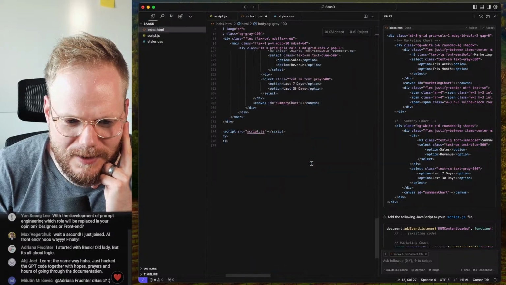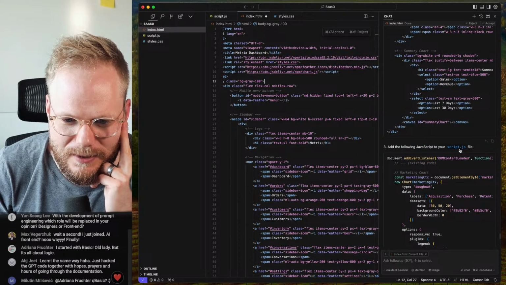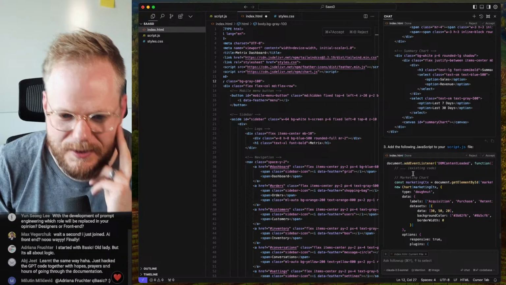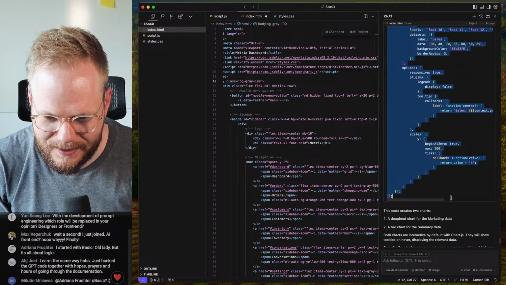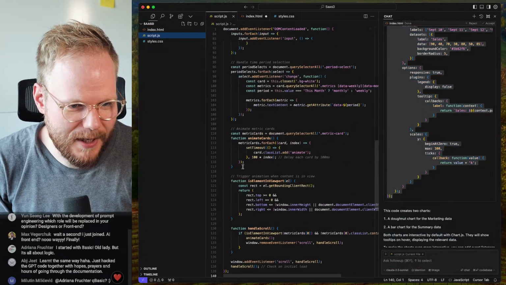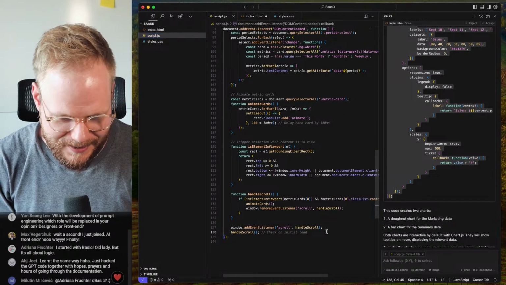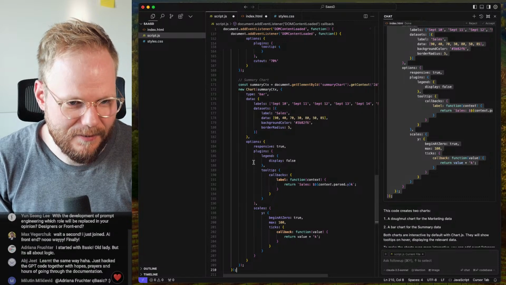I don't know if it even changed. Shoot, we have so much content right now. And then in script.js, we need to add this. No. You see, sometimes it's confused because it wants to add to the JS file. So I'm just going to add to our JS. And I'm going to break stuff intentionally, I think, just to show you that it can actually break stuff. I'm going to add that there.